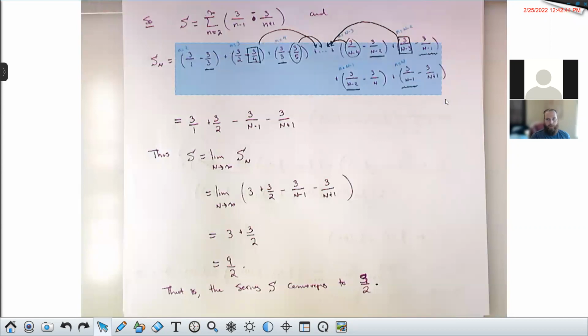Yeah, finding the cancellation patterns in partial sums is a little bit tricky. It is. It can be helpful, I think, sometimes, instead of trying to go straight to the nth partial sum, to write out like 3 or 4 regular partial sums, like the first, second, third, fourth partial sum. Once you see the pattern in there, try to go for the full nth partial sum. But the long-term goal is always to get a nice formula for Sn. If you look in Canvas under the modules, there are several links to Patrick JMT videos where he does this, right? Just like I'm saying, he finds the formula for the nth partial sum by thinking about the first few partial sums and looking for a pattern. That's a perfectly valid way to do things.